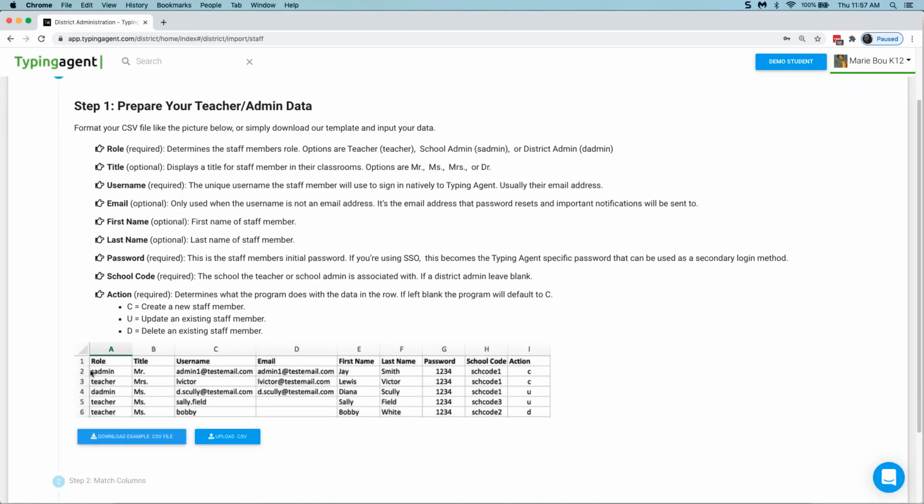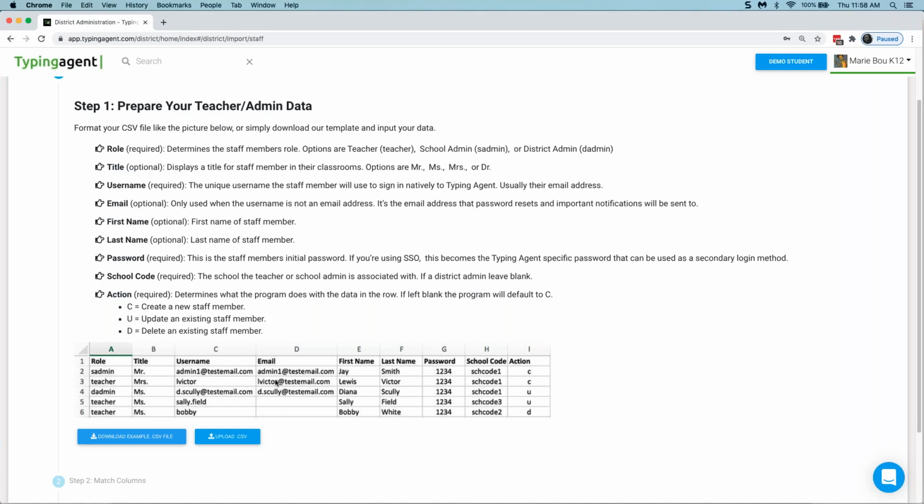The role will be S admin for school administrator, or D admin for district admin. By putting them in this file, they will be given those duties within Typing Agent. And when the nightly updates or the syncing is done using your other platforms, they will not be overwritten.